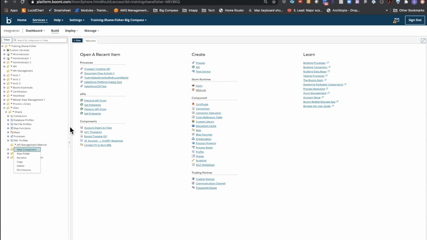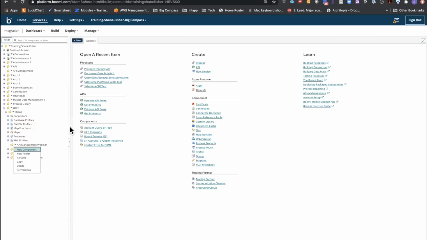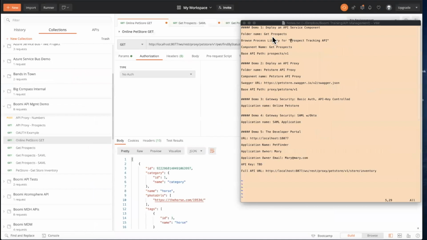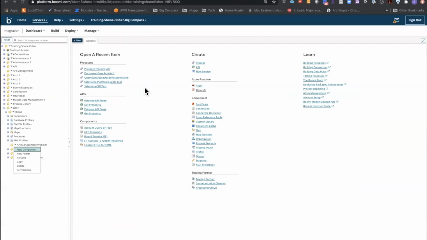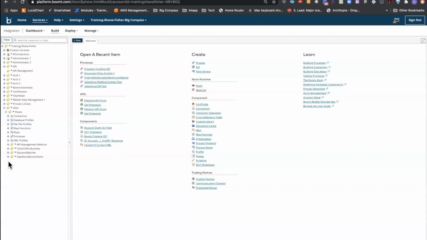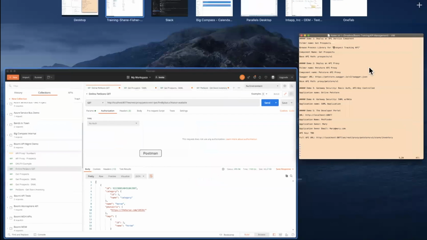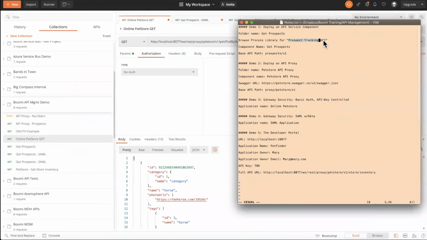Okay, so we said we were going to create a folder called Get Prospects. Okay. So now you can see I have a Get Prospects folder.